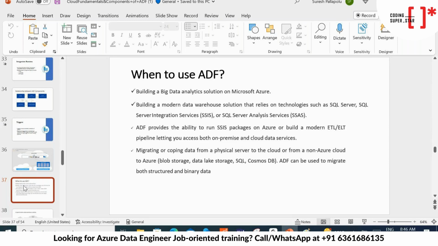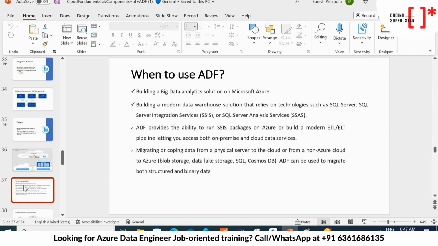That is the reason you can see many organizations nowadays moving to the cloud. Cloud is an added advantage. Cloud adds weightage to your profile, guys. So definitely you can keep your profile updated, saying that I have 2 years of experience in Azure cloud, especially on the data engineering side. As for how you need to handle the interview, I'll take a session. If you want, you can attend the session.